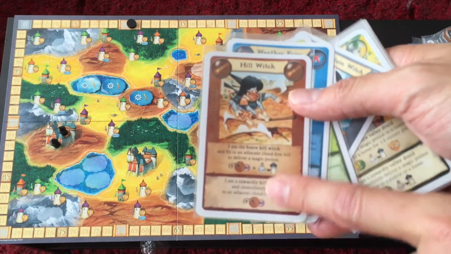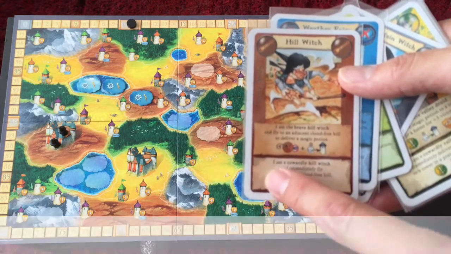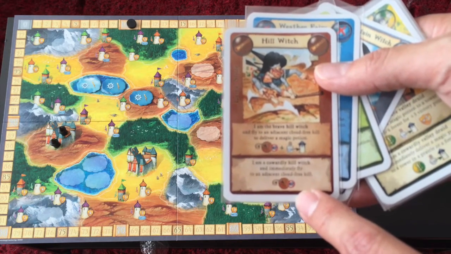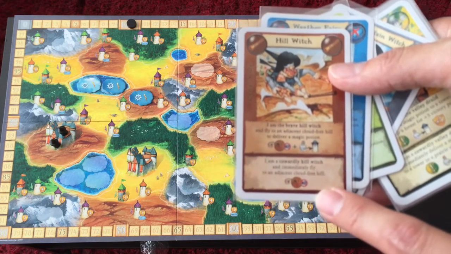The brave part or the cowardly part. Now, if you play the cowardly part of the card, for example, if I play the cowardly hill witch, I will immediately get to do this capability. So in this case, I'll get to fly, or move my pawn, to an adjacent cloud-free hill.